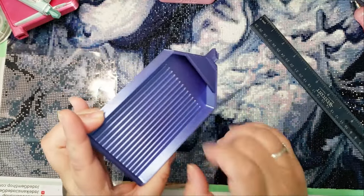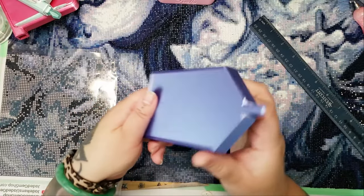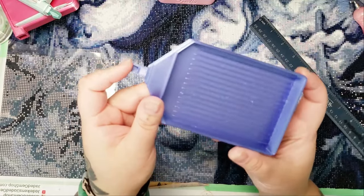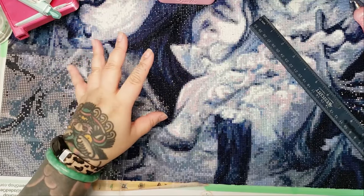I like the little funnel part. It has a decent amount of room for your drills, and the drills line up really nicely. And I just thought, like, this tray was really great. I can't find the funnel piece, though. I don't know where it went, but this tray was really great. Now let's get into trays that I actually use on a regular basis.